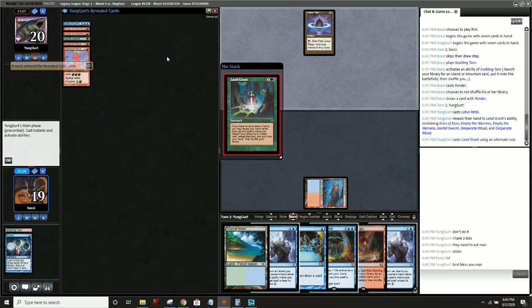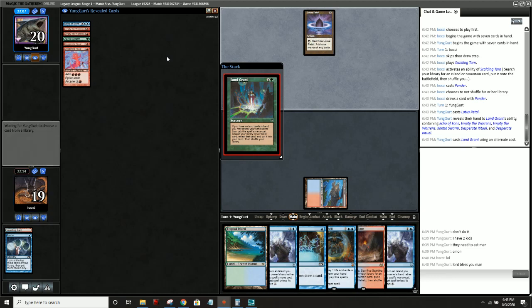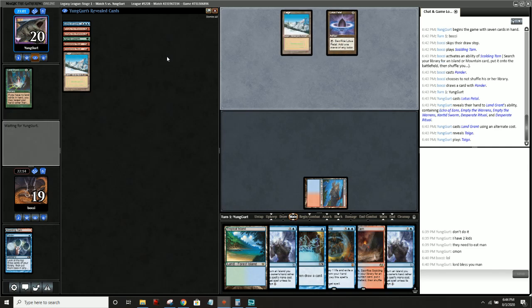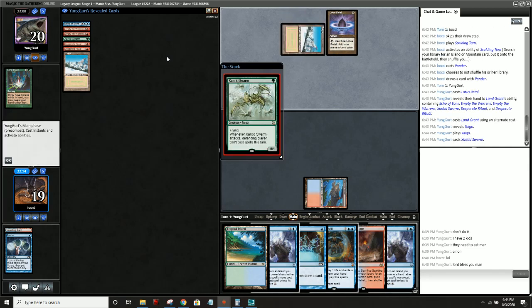All right. So he's got 2, 3. All right, so it's a Xantid Swarm, Empty the Warrens type affair. Uh-huh. Okay, so we've got like Return to Nature on top and then Oko. So I have to Force this. It's probably just Force pitching Preordain and then hold up the double Dazes.